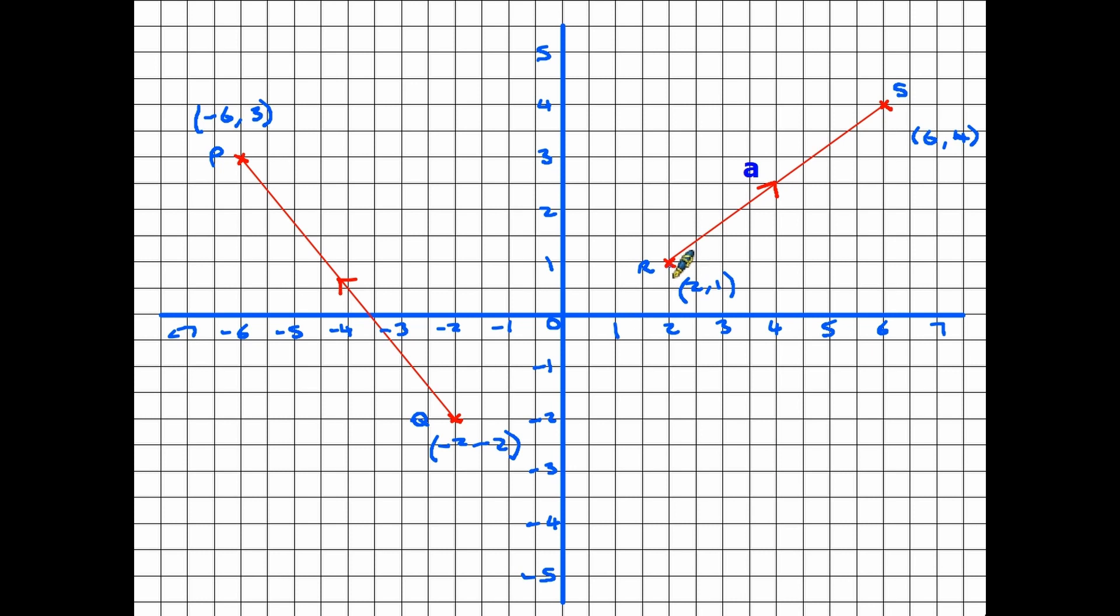We can see the movement clearly goes from R up to S, but another way we can look at this is to look at the movement in terms of its movement on the x and y axis, because what this vector is doing is first traveling in the x direction but also traveling in a y direction. All we need to do is work out how far it's traveled. Looking at the x coordinates here, it has gone from 2 to 6. Don't forget it's going in the direction of the arrow, so it's gone from 2 to 6. 6 minus 2, that is a movement of 4.